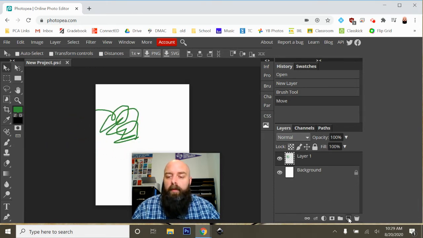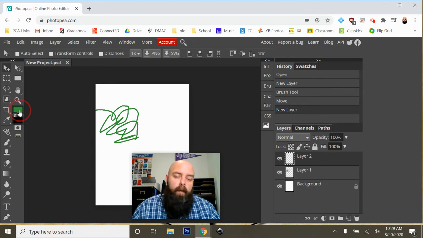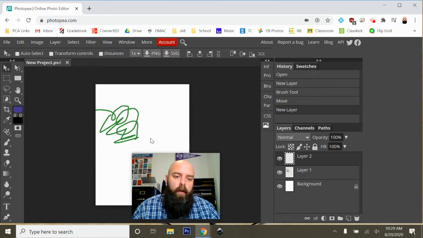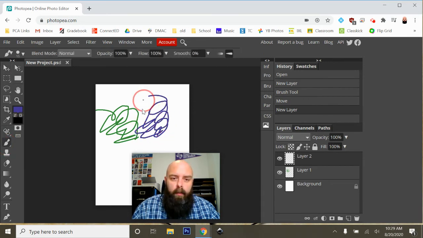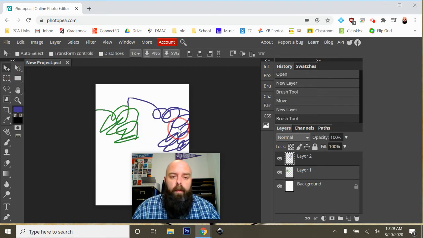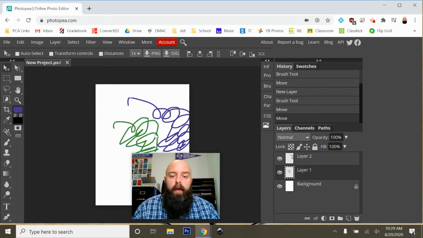I think to better illustrate this, let me make another layer. I'm going to switch colors. So let's pick a blue. And I'm not drawing on the green layer. I'm going to get my paintbrush, and I'm going to paint this kind of bluey purple color, except these are separate objects. Now they're on separate layers. So I can take this blue one and move it separately. If I click on the green one, I can move the green one separately.